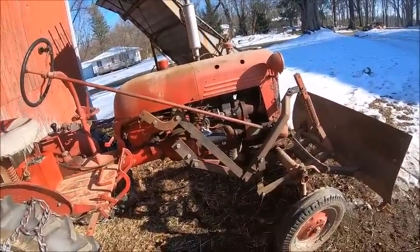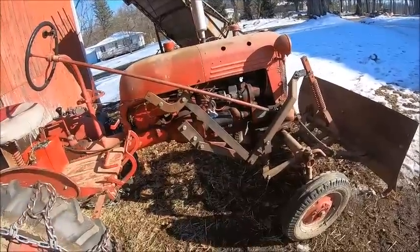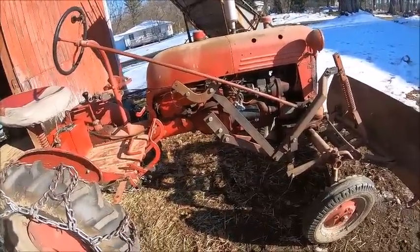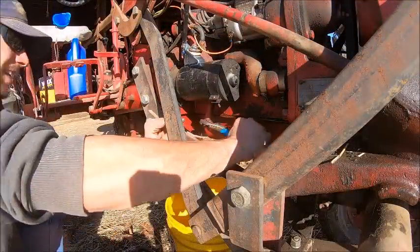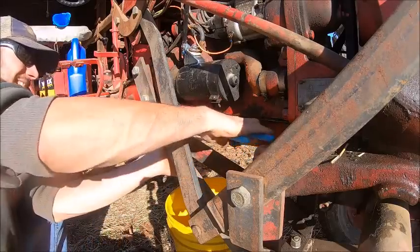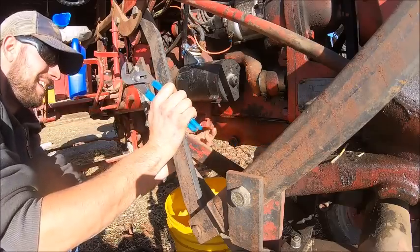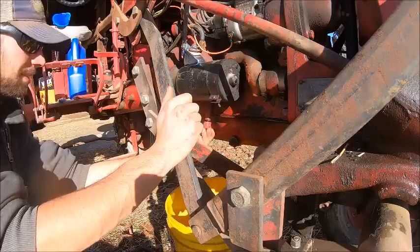So I guess with that, all I got left that needs to do is drop the oil real quick and change the oil and filter. And she will be good to go. So I need to go find me a bucket. This is a little bit of a pain with the lift rigging in the way, but not terrible. So this one here drains the filter housing.